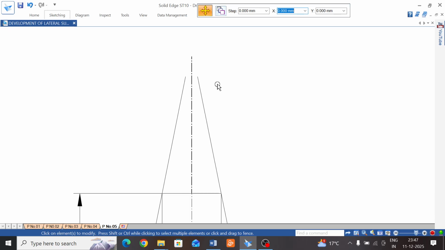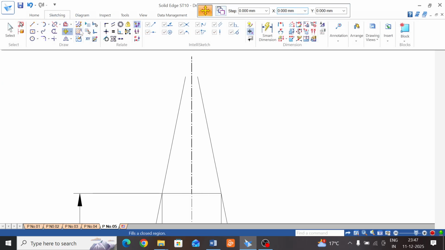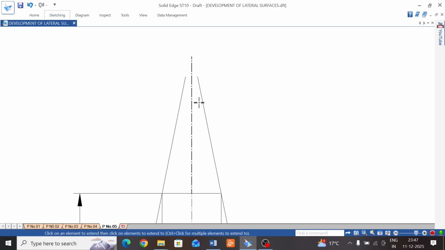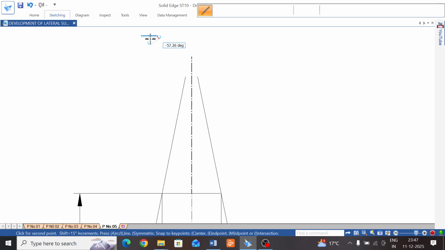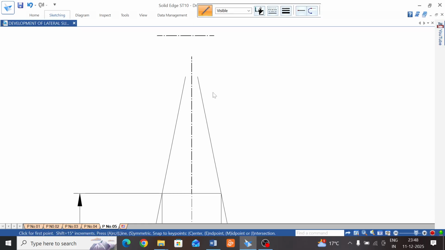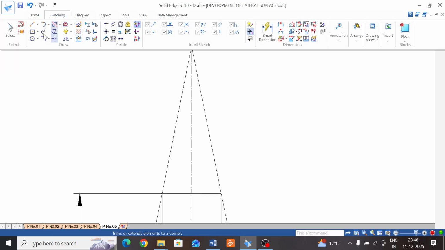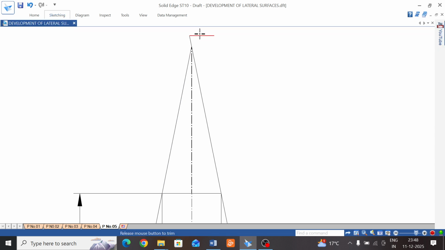Still it's not connected. Use extend to next once more, or else simply draw one horizontal line here. Automatically it will select and extend those lines. Here it will extend, and you will get the apex point. Now trim this extra line.